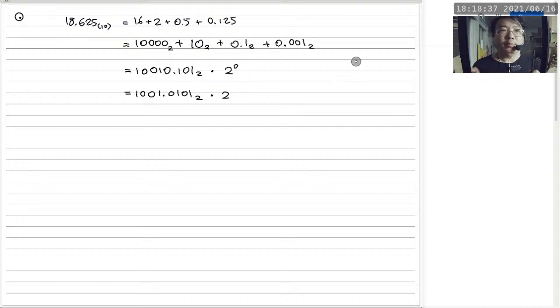So let me present this in a slightly different way. This one here used to tell us how many 16s we have. Now it is telling us how many 8s we have. This one over here was telling us how many 2s we have, and it is now telling us how many 1s we have. In other words, if you just focus on this part here, the value is halved. But if I want to maintain this equality, what do I need to do about the exponent of this 2 over here so that we can make up for the value being halved? Well, not the mantissa, but the other part of the expression being halved.